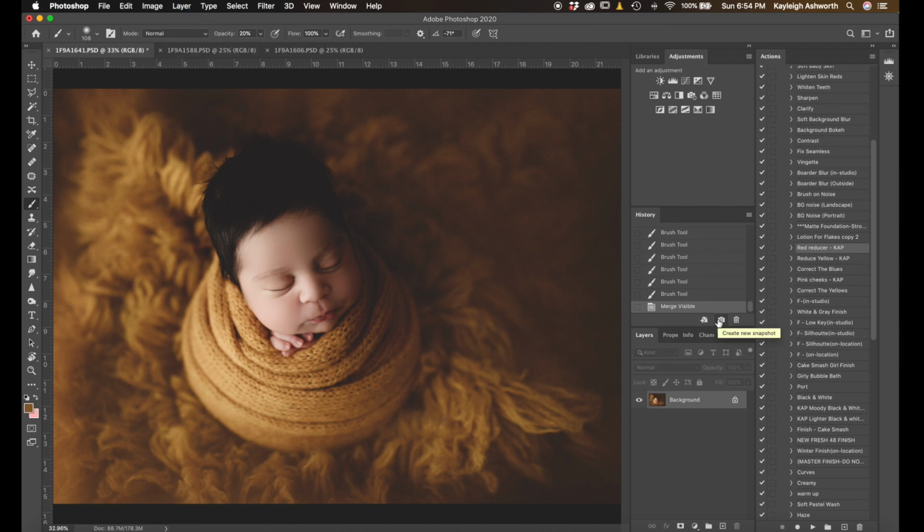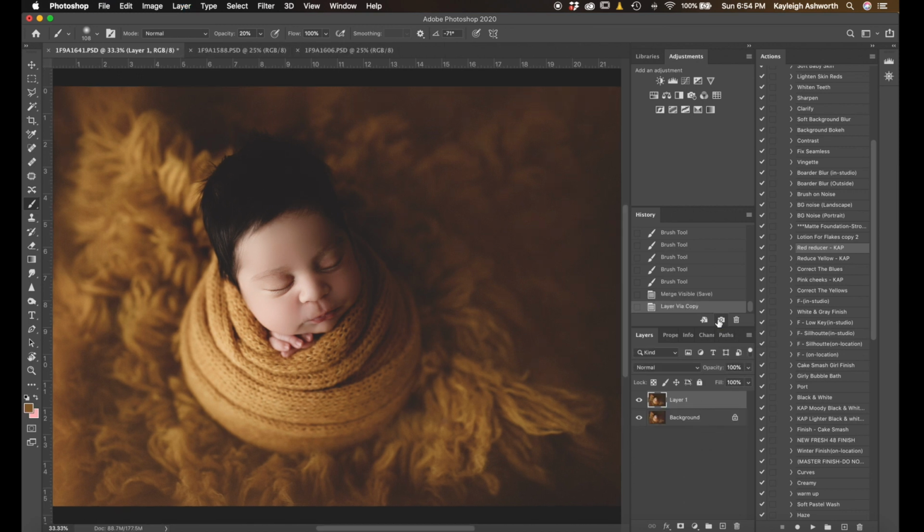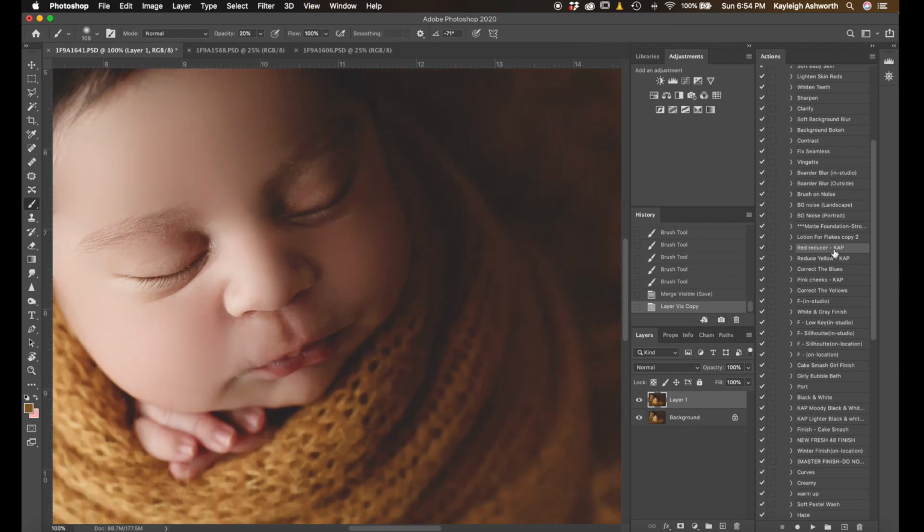Snapshot, Command-Shift-E, Command-S, Command-J. So this red reducer makes those reds a little bit warmer, more on the orangey side, and can almost look a little bit green. So you'll want to be careful how much you put on. Don't overdo the red reducer. And then if you get this extra yellow tinge here, you'll want to take the reduce yellow and bring that to 20% opacity on your brush. And then I just run that over. That way it doesn't look like he has a weird mustache situation.